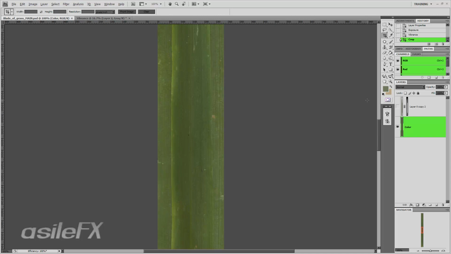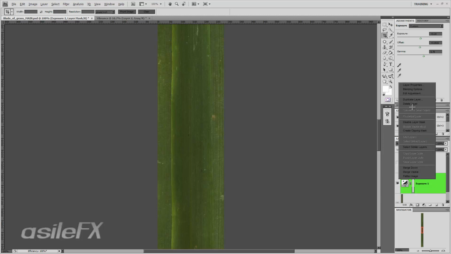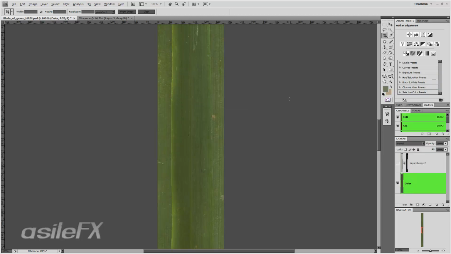Another thing I want to mention is before I did the exposure in order to change the coloration along with the vibrance, but you can set up the filters within the layers directly too. So I could add an exposure layer, and then with the adjustments panel open, I can adjust these settings, and that way I'm not removing any of the color information from the current image. So depending on how much or if you're going to be going back and editing anything, it is a good way to set things up. I'm pretty certain about the settings I'm going to have, so I just went ahead and directly applied it to the layer.